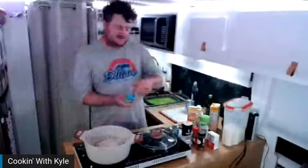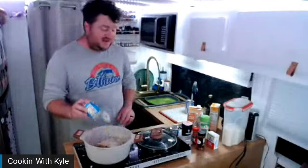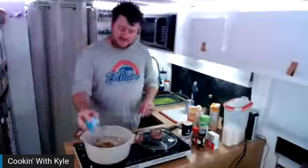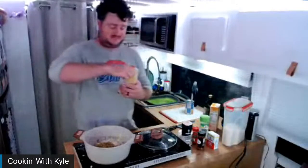All right, so let's get started. Go ahead and dump in my green chilies. I do 2 cans of green chilies. Actually, one of these is a big can. I love green chilies, so for me, that's probably a little more, unless you really like them. No, you don't have to strain them. Just dump them in. We're gonna add 5 cups of chicken stock.